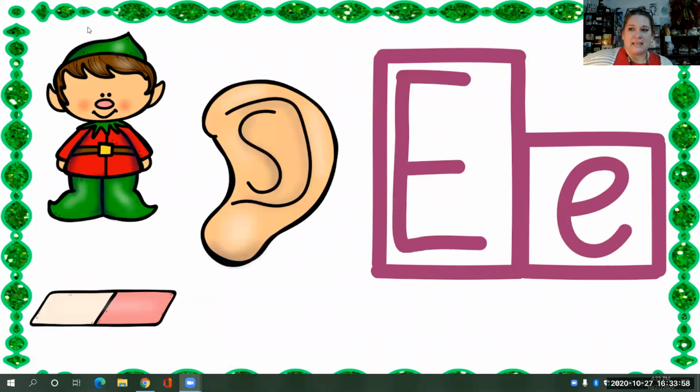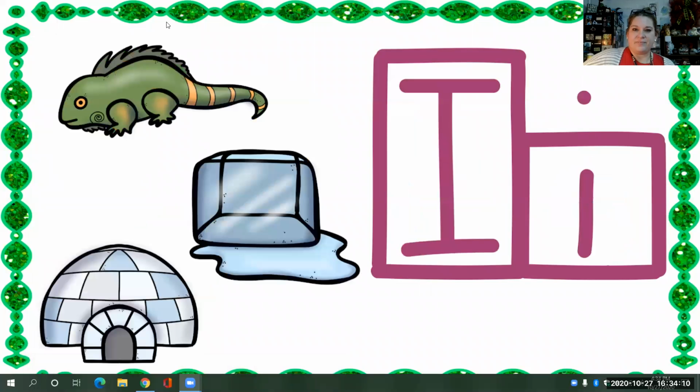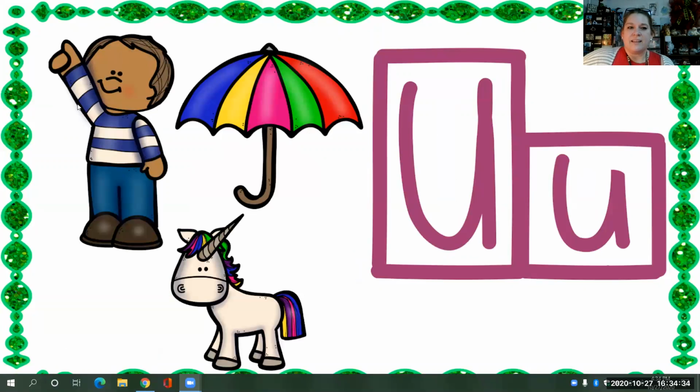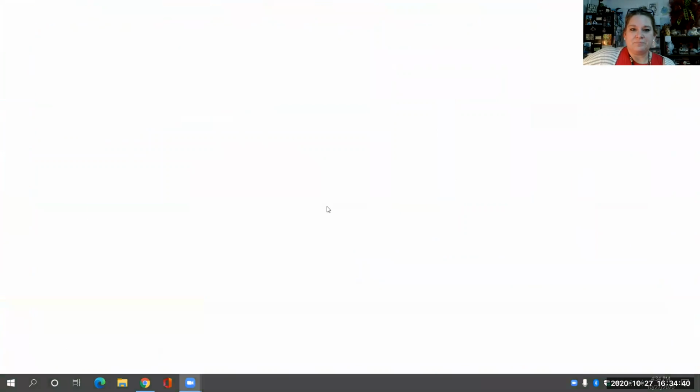We have the vowel E, like elf, eraser, and ear. And like the word egg, we have the vowel I, like in iguana, igloo, and ice. Then the vowel O, like in ox, octopus, and ostrich. And the vowel U, like in up, umbrella, and unicorn.